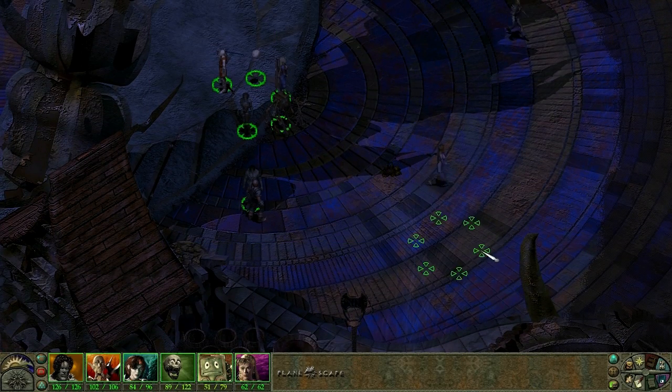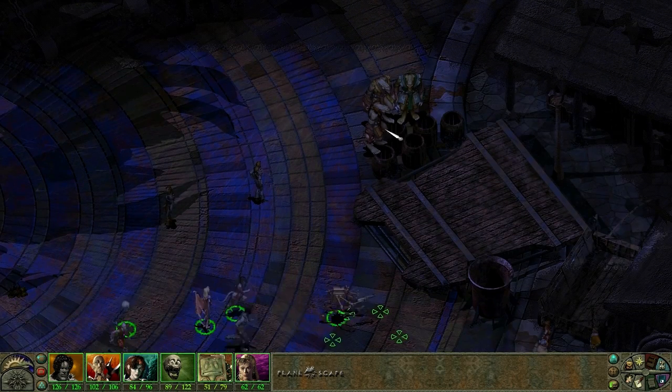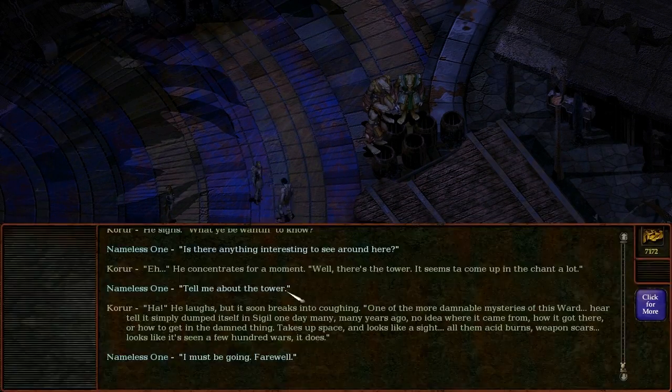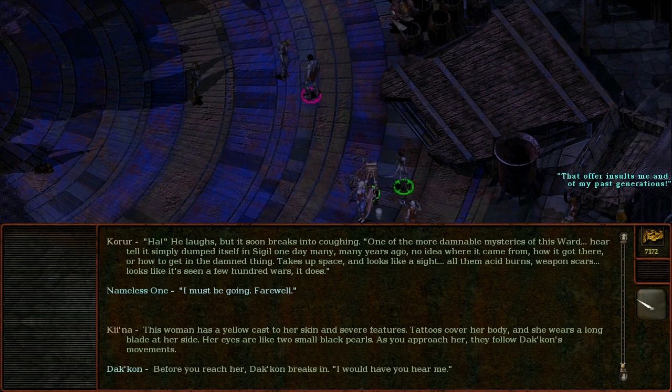I'm pretty sure we talked to someone who told us a little bit more about it before. Who are these people? This woman has a yellow caster skin and severe features. Tattoos cover her body and she wears a long blade at her side. Her eyes are like two small black pearls. As you approach her, they follow Dakon's movements. Are these some new people who come here?